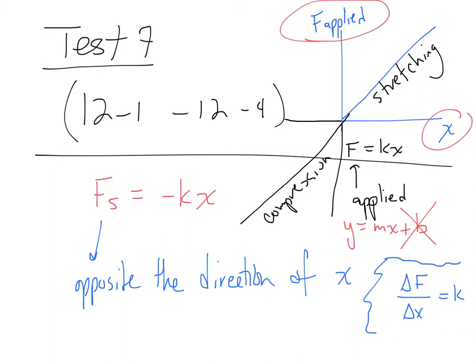If you were to make a system so that they had the exact same period, so that you made radical L over G equal to radical M over K. Remember the period is 2 pi root M over K, 2 pi root L over G. If the quantity L over G were equal to M over K, then you'd have the same radicand. 2 pi is the same, which would give you the same period, and they would literally move in tandem.